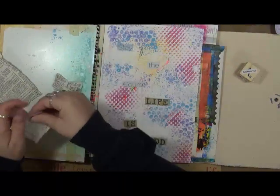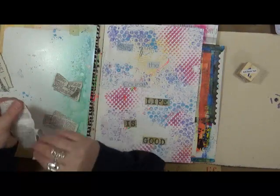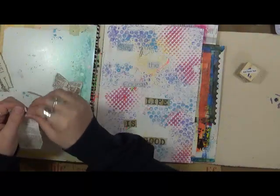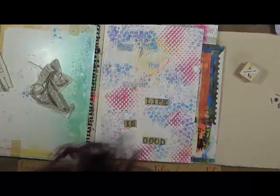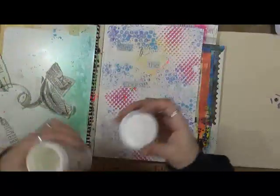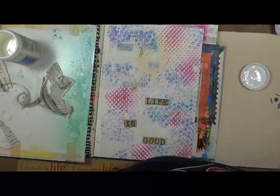And we're going to glue it down with, I just want some long strips too. I always tear up more than I need, but that's okay. All right, we're going to use the same thing. We're going to use the Martha Stewart decoupage, and I went and put my wet brush away, so I got to get another one.